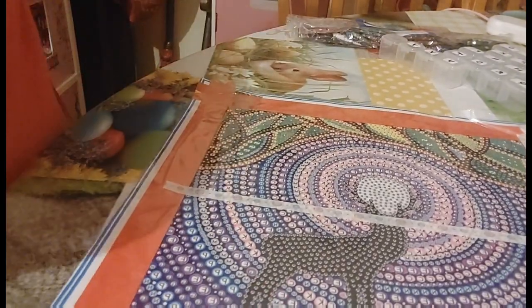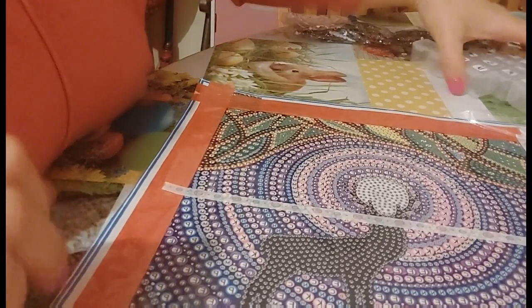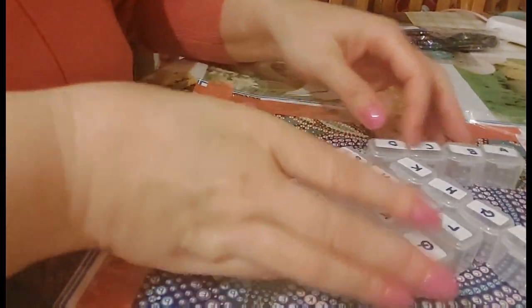So again, I'm using my little peel containers, and I've already put all the labels on them like that.